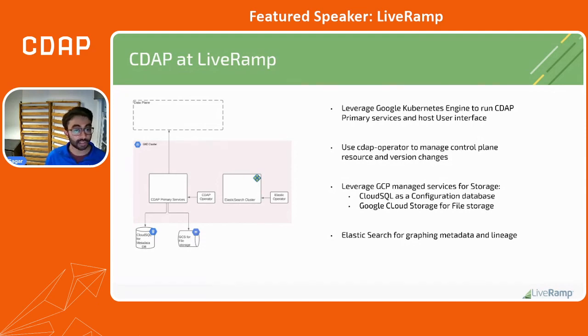I think this is interesting because over time it will probably evolve. One thing we're always keeping our eye on is using CDAP versus Data Fusion. Our goal, over the long run, is to use as much Data Fusion as possible, take the burden off of us on managing that infrastructure.